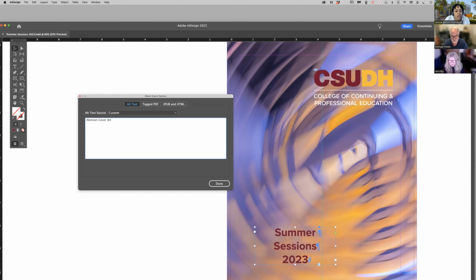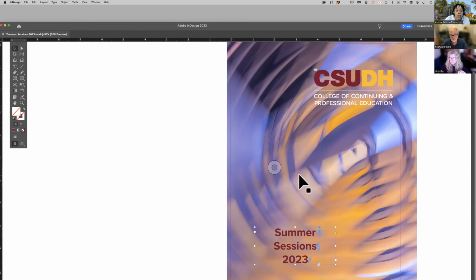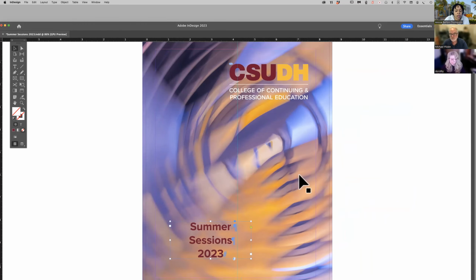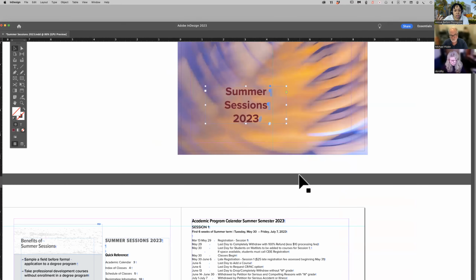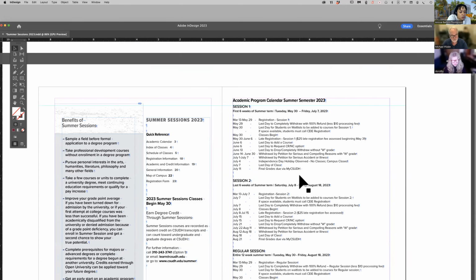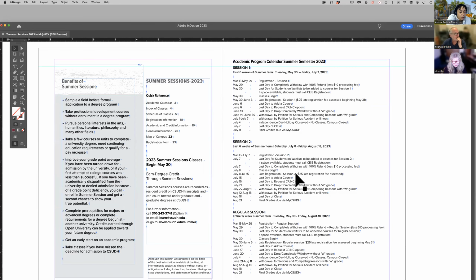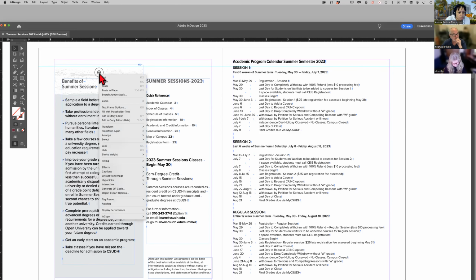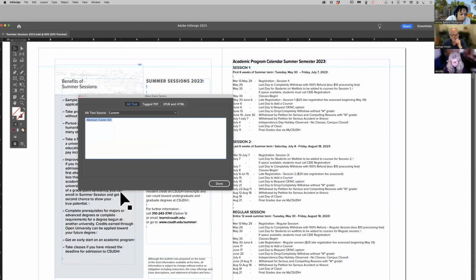It's not to say that every single image needs something big and descriptive in it, but there needs to be some kind of indication. Here's a perfect example: in the upper left corner you have benefits of summer sessions. I think there's an image behind that, right? So what happens when we go into that one?